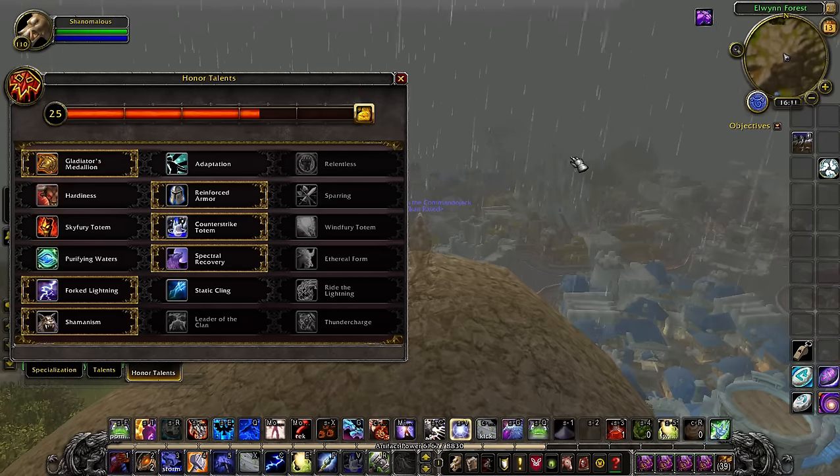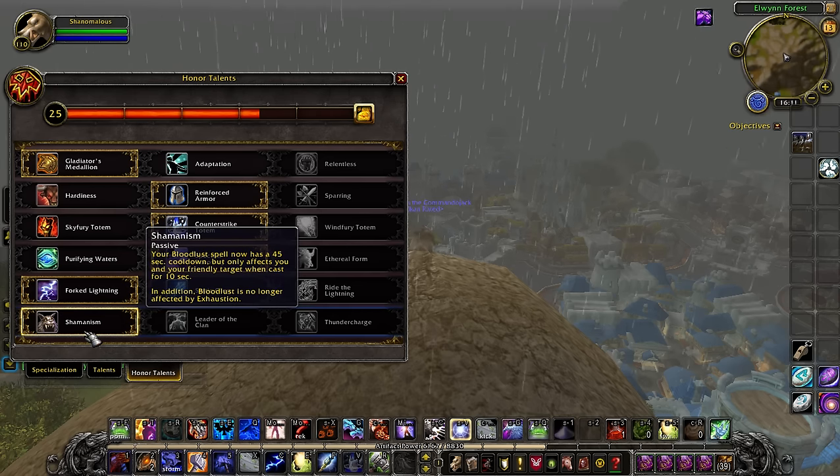The last tier of the Honor talent build brings us Bloodlust to arenas and battlegrounds. It is, in my opinion, a go-to talent. It is called Shamanism, or Shamanism, I don't know how you pronounce it, and it has a 45-second cooldown. In addition, it affects one friendly target, not all around you like the regular Bloodlust did.